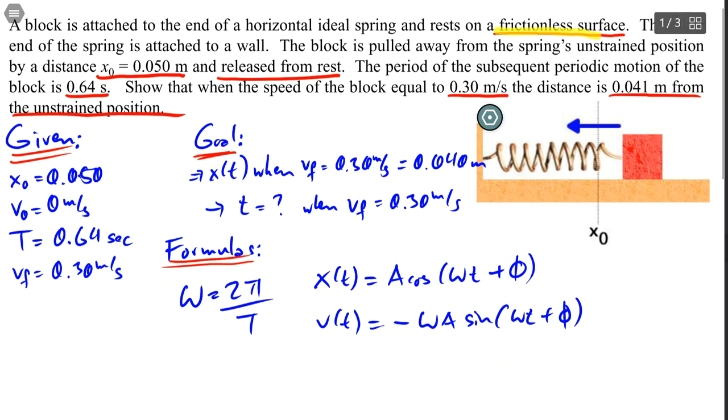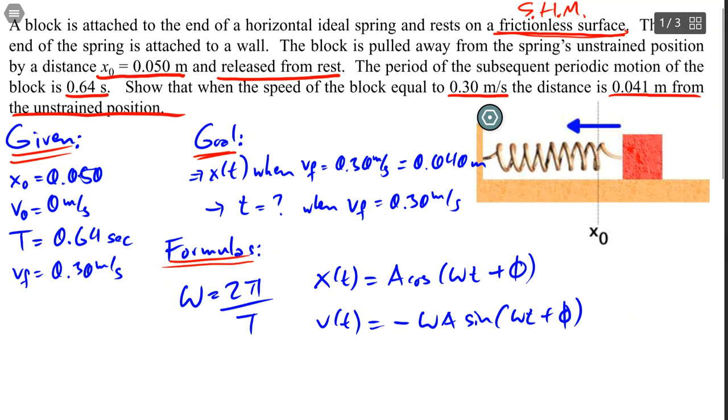You'll notice that I highlighted some important information in the problem itself. This is something you can do to help you understand the problem, the given conditions that you'll need to solve for what you're looking for. The fact that it's a frictionless surface is already important because that tells us the motion isn't damped, that it is definitely simple harmonic motion. With no friction or damping, it would continue on forever, and the mechanical energy is conserved. So that actually is important.